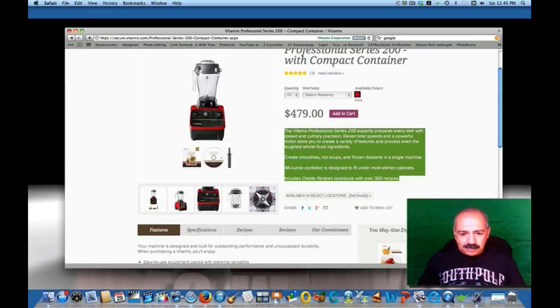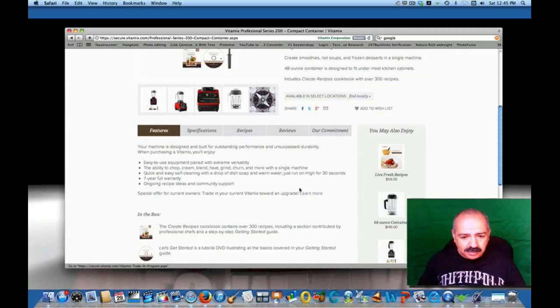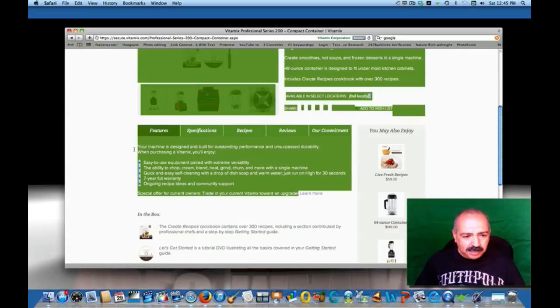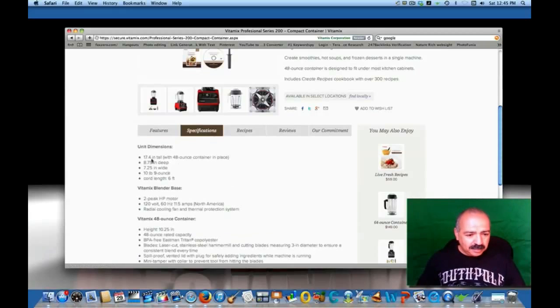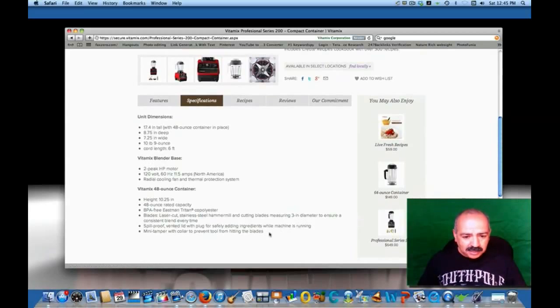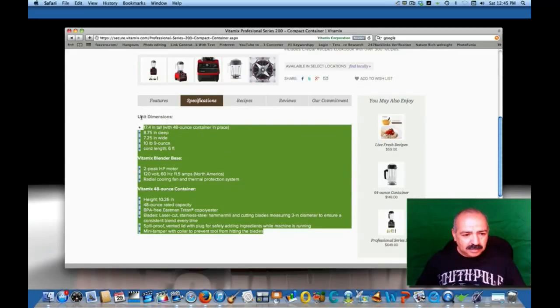Here is basically explaining what it is, and then right here is specifications. That is another great tool to use, the specifications. Right here you also have this, your machine is designed to build an outstanding, I mean all that is good. So you can always just copy what you see right here and put it in your description. Specifications, there you go. This tells you everything there is to know about the product, and simply copying and pasting that in there, the dimensions.